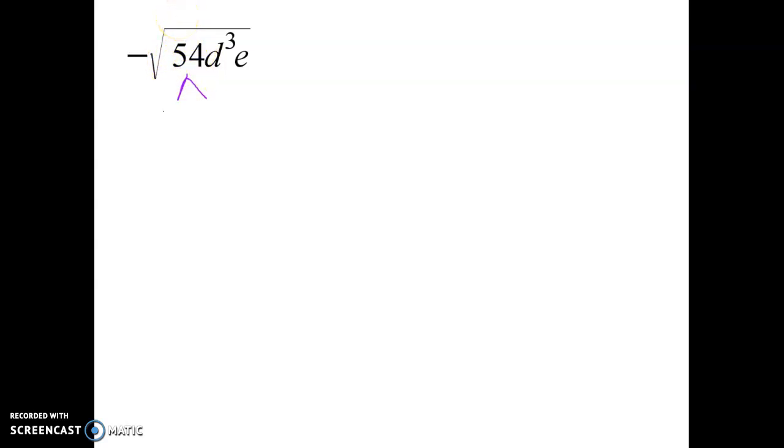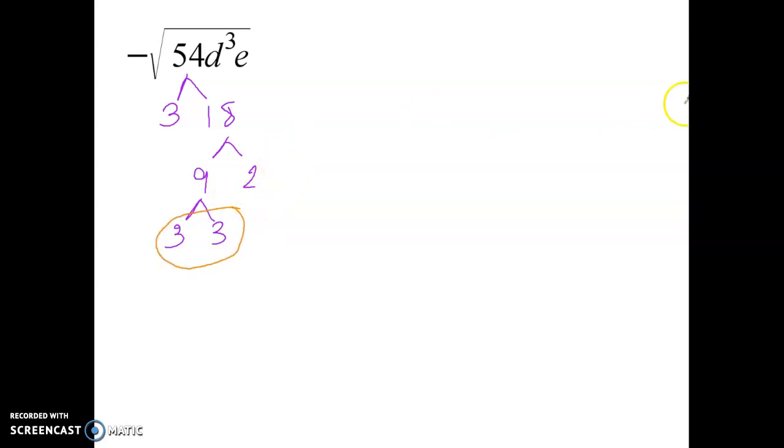So I'm going to do 3. 3 goes into 5 one time with 2 left over. 3 goes into 24 8 times. So 3 times 18. Now you might have chosen to start off with 9 times 6 because you remember that from your times tables. That's okay. We're both going to get the same answer in the end. 18 is 9 times 2. 2 is prime, but 9 is not, so I've got to keep going. 3 and 3. Okay, so now let's circle our pairs.